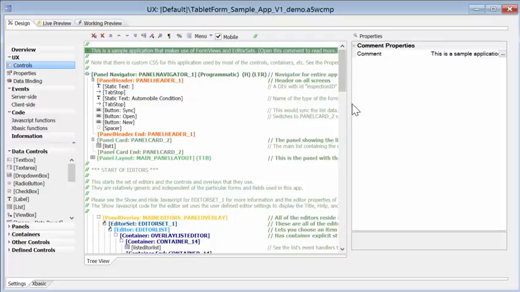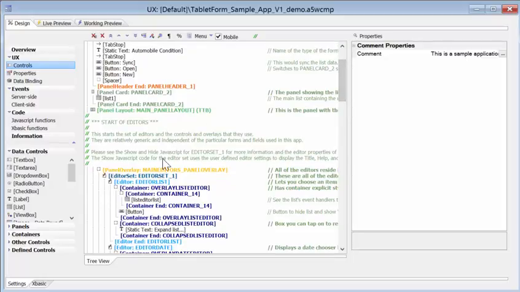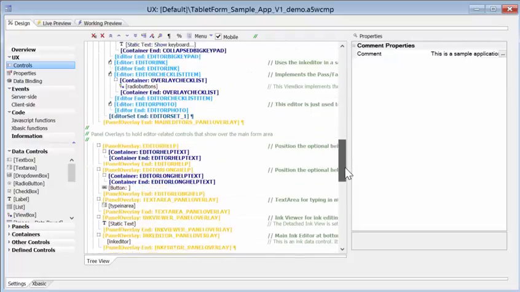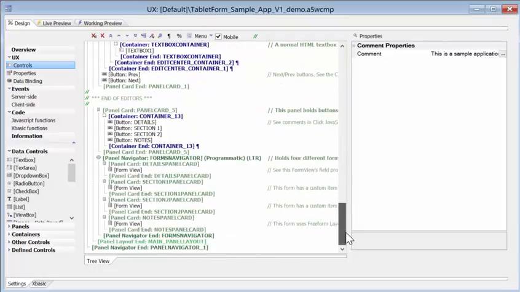Then there is the main panel layout, which is inside, and that consists of the editing area at the top where all the editors sit, and you see the type in line and stuff like that, and then the area underneath where the forms are.